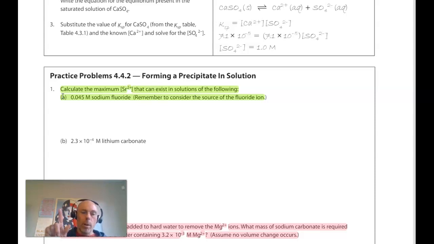This is a little different than the one above. In fact, it's a little bit easier because we're not being asked to calculate the concentration in a saturated solution, where above we had to use the Ksp and solve for what the concentration of that ion would be. We're given it, in fact. So we know the concentration of sodium fluoride. If we know what the concentration of fluoride is in sodium fluoride, then we can plug that in to the Ksp expression for strontium fluoride, because it's ultimately strontium fluoride we're looking at here that is a slightly or fairly insoluble salt. Give this one a shot, come back, see how your answer compares to mine.